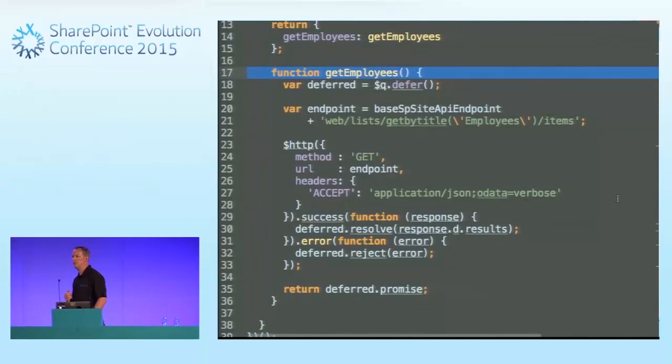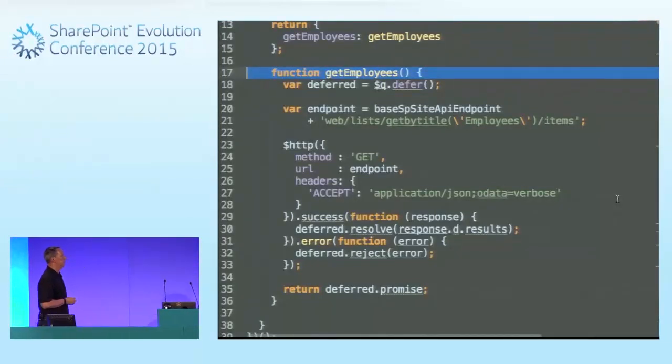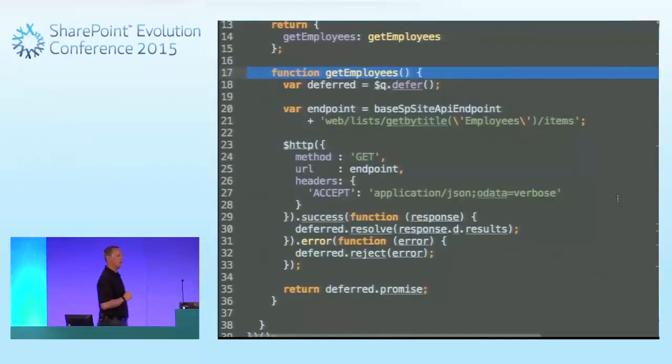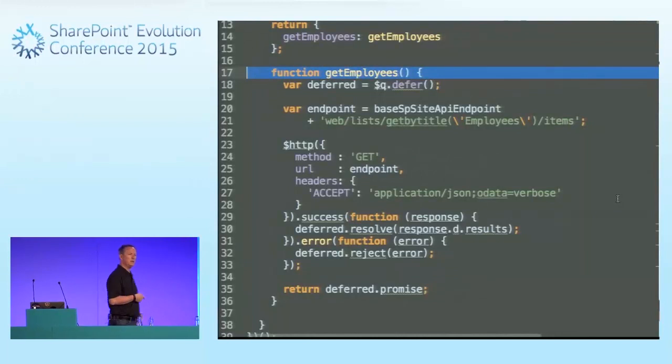We've all seen how to do RESTful stuff. If you haven't, go check out Todd Bleeker's session, I think later today, where he talks about REST. And then on line 13, I'm going to say, let's issue a request. So this is similar to jQuery.ajax. If you use that for doing your AJAX calls, $http is Angular's implementation of that.